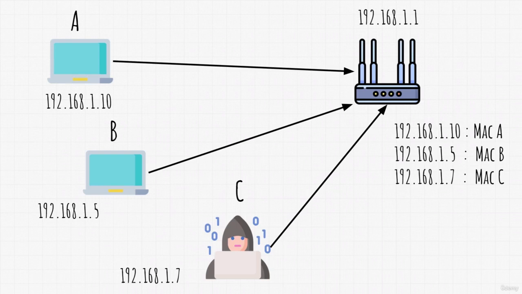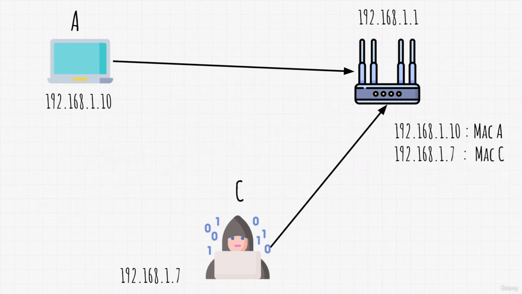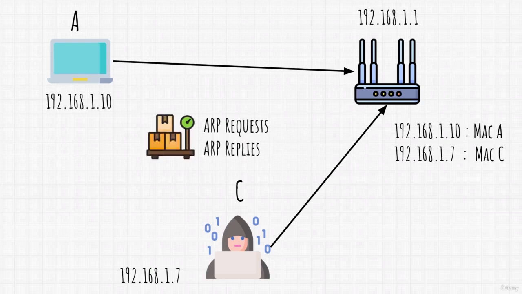Well, to explain this, I will remove one machine just for simplicity. Okay, so there are two types of ARP packets. We have ARP requests and ARP replies, or ARP responses. Now, with requests, we find out what machine has what MAC address, and with ARP replies, we reply to that machine that asks the question with our response. A request would look something like this.